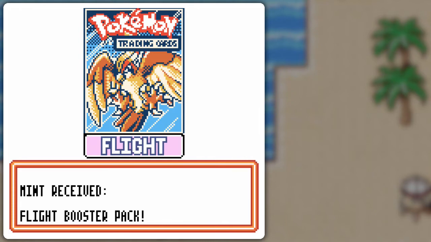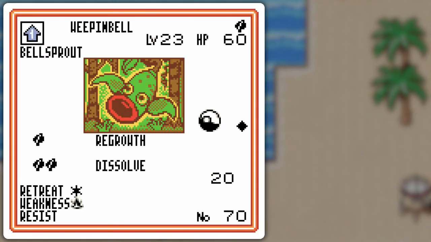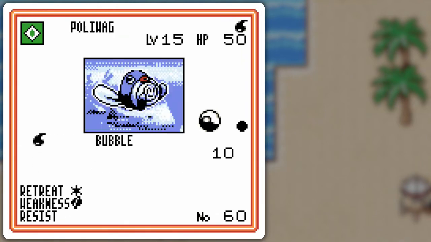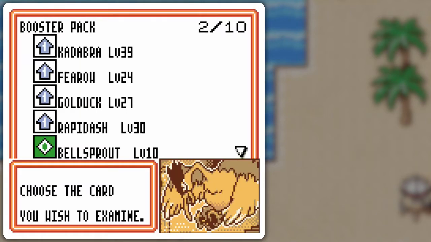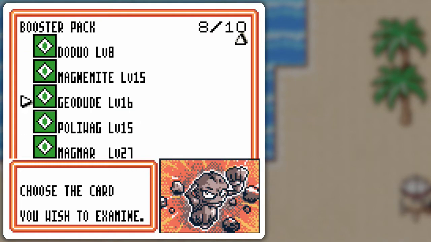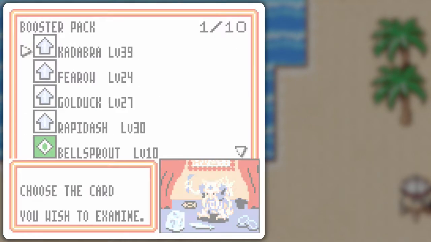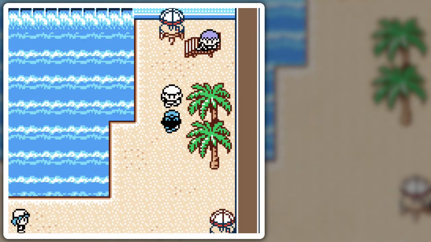Flight Booster Pack, let's see what we get. Nothing new, but it's always nice to have extra copies of stuff, unless you're Porygon. Oh, cool, Porygon is fine. I'm talking about the base set, but that can't be made haphazardly. You've got to build it carefully.